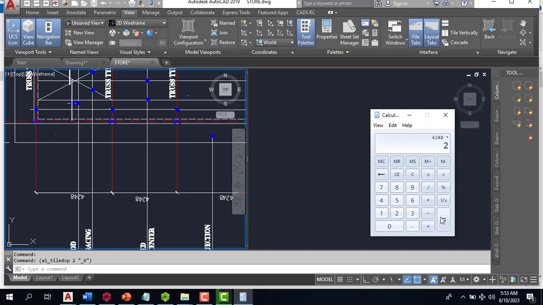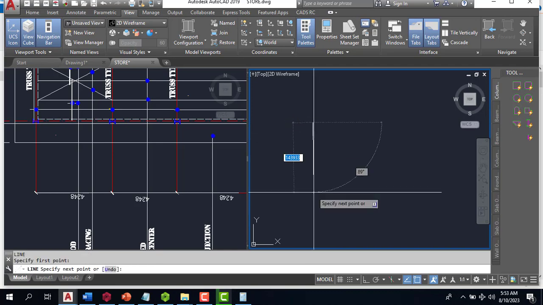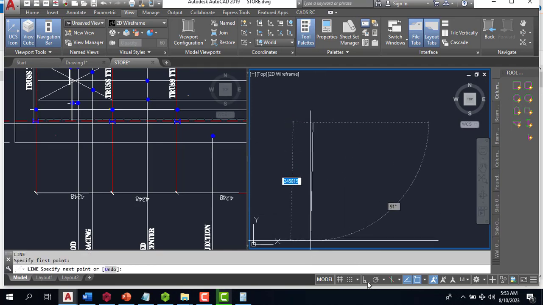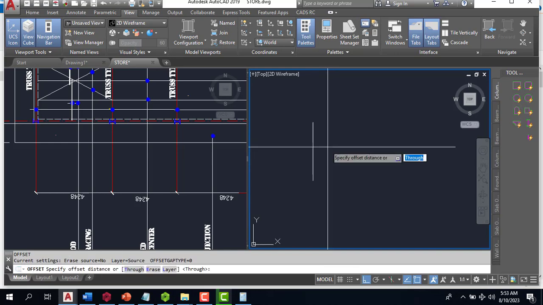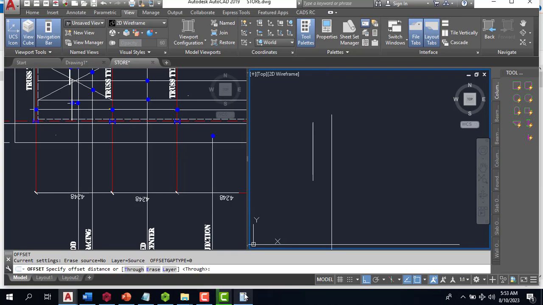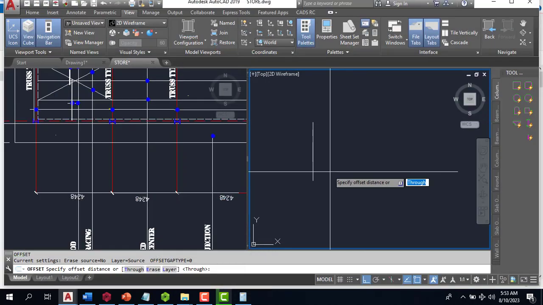Multiplied by 2 to be 8496. So I'm going to just draw a line. I'll put this on auto mode. Offset 8496.